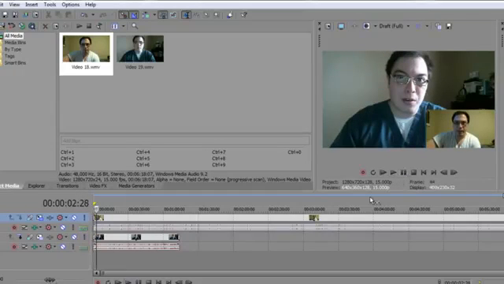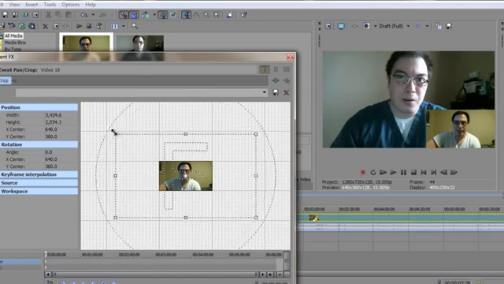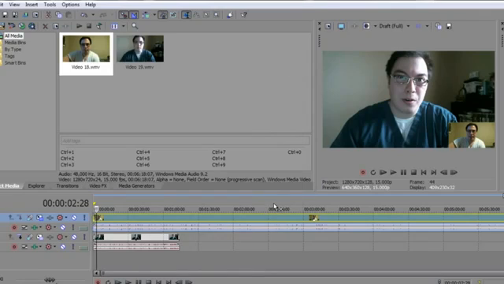So basically the videos are playing simultaneously with this picture-in-picture effect. So what you can basically do is that the footage that's on the bottom right here can be your face in the camera, and then the footage that is above it will be like your game footage. And you can resize this to however you want, so it just doesn't have to be this big. You could either make it smaller in size, and then you can position it however you want. So that is how you do picture-in-picture in Sony Vegas.